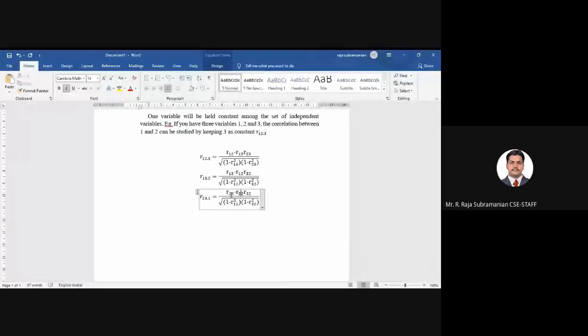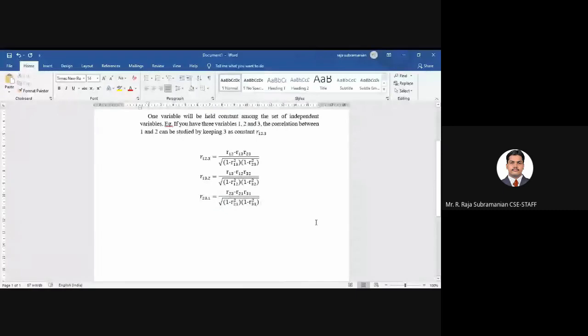Okay, if I was going wrong, please correct. Okay, 3 1 here, and here it is also 3 1, and here it is 2 1. Right? As I said yesterday, R21 and R12 are symmetric. So both are exactly the same thing, right? Correlation between 1 and 2 or correlation between 2 and 1, both same. So this is the effect, and this is actually called first order partial correlation coefficient. And these are the formulas.